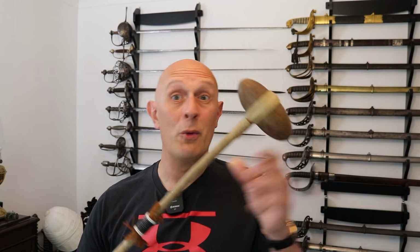And as we have seen with the Sioux stone-headed mace, if we want to call it that, tomahawk here, this was a kind of almost unadulterated stone, so it's a pebble which has a groove put around it. But as you will see, there are many types of mace where the shaft goes through the middle of the striking head, however that should be made and whatever it should be made of. So the example we're going to look at here is from Papua New Guinea.